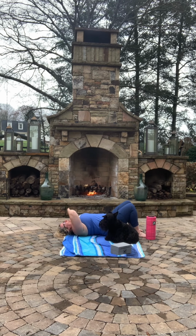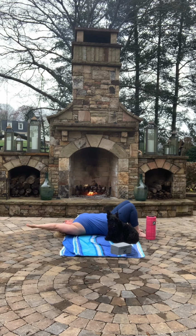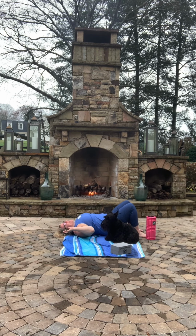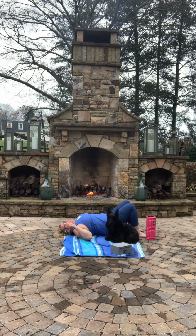And then I can also take my arm and goal post it out and take it up. When I take my arm up, I feel like I'm stretching and grabbing something. And you'll feel that ball digging in the muscle fibers. We're pulling the muscle fibers out of the knot or the trigger point that you have. You've got like a knot in your hair. We're basically working out each hair individually, so each muscle fiber individually.